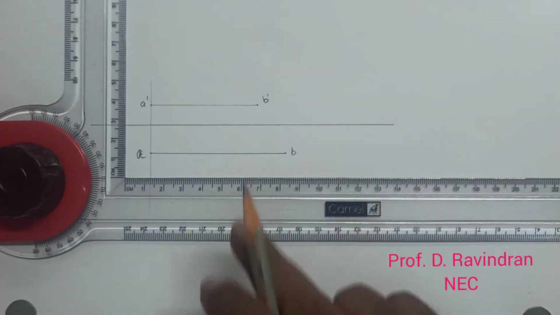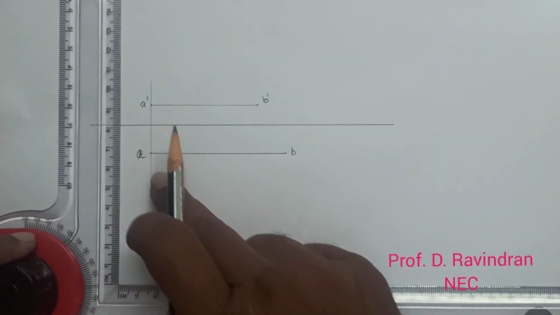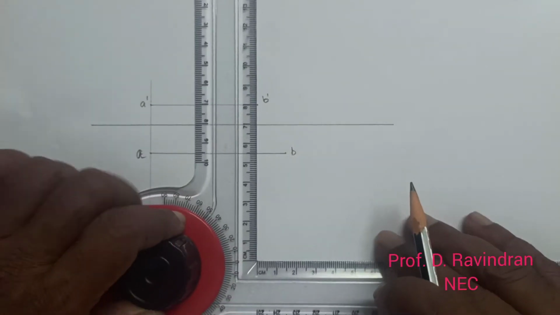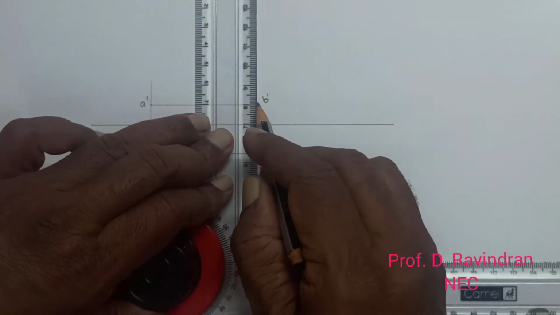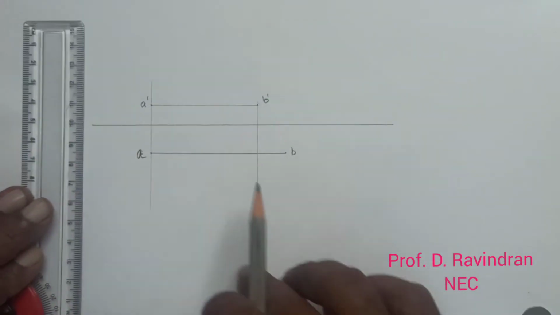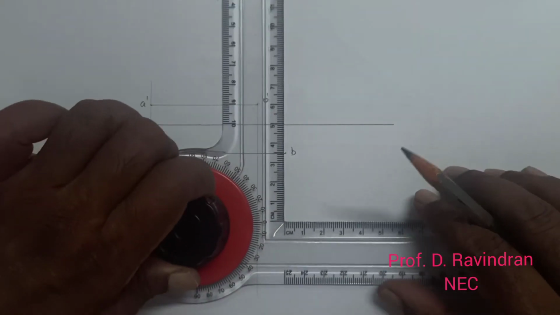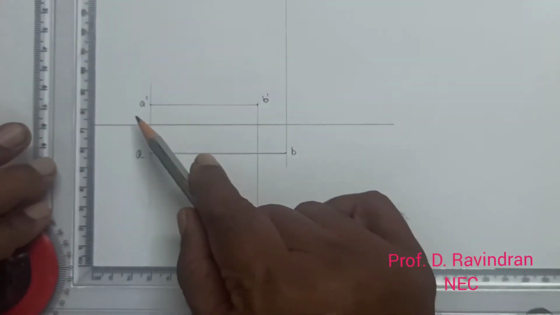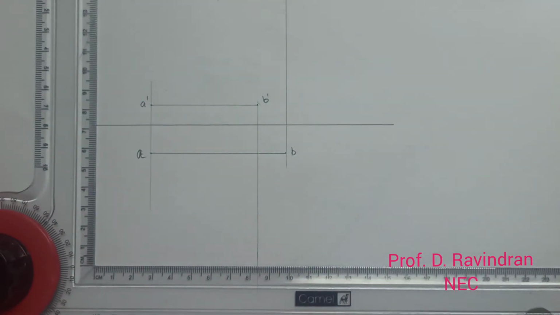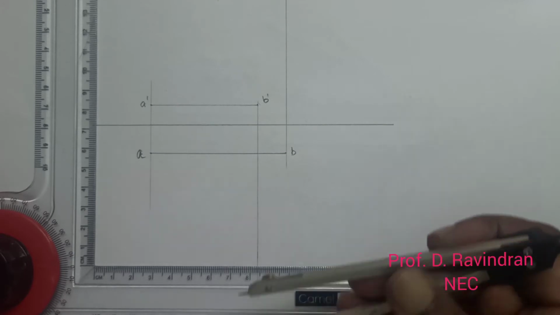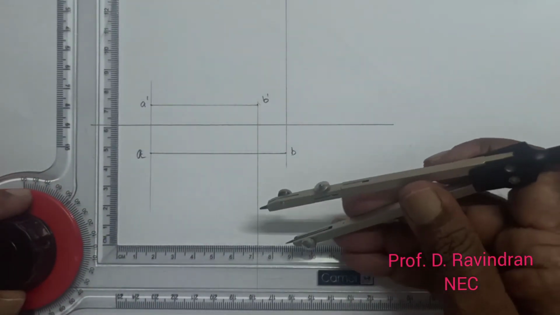This A dash B dash has been obtained from the true length of the top view. So here we can just draw a perpendicular line downward, so that on this line the true length I can mark. Similarly, this top view is obtained from the true length inclination at the front view or in the VP. Now we can take the compass and set the true length which is given in the problem as 80 mm.